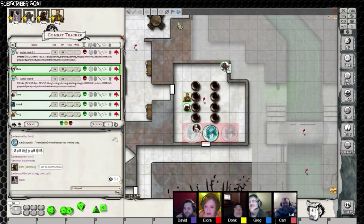Alright, I'm gonna summon the other one and do the same thing. The reason I'm doing it is in case someone else comes behind me and tries to take control of them.